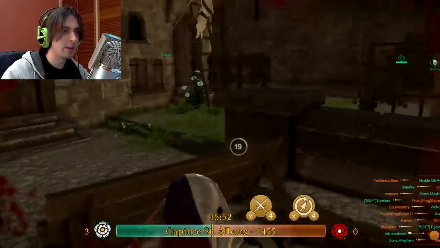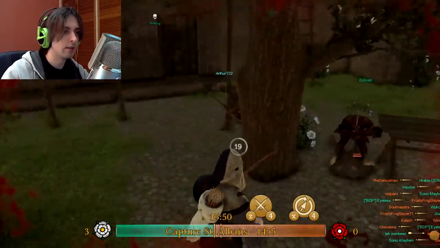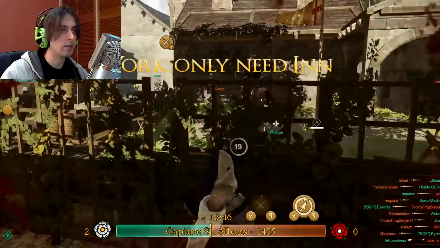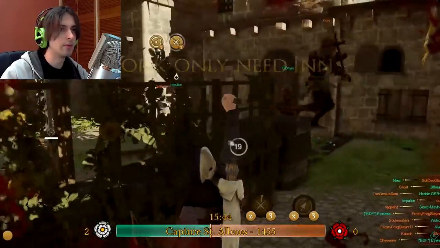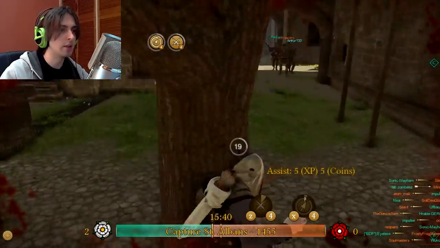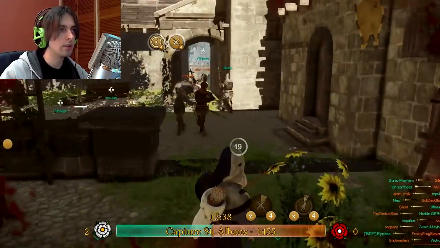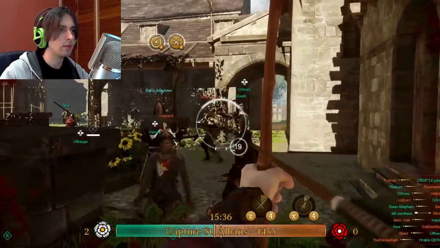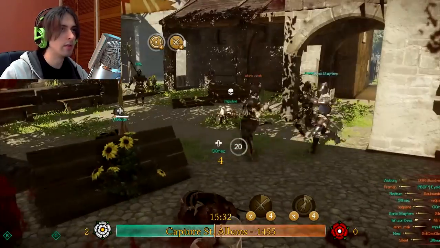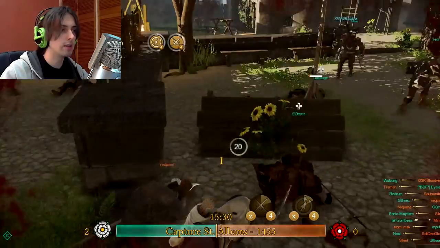Get him. Get him off me. Get him off me. There, stronger attack. Attack buff. Come on, he's still after me. Oh my god. Are you serious? Alright, let's revive teammates. Revive teammates, everyone. Revive your teammates.